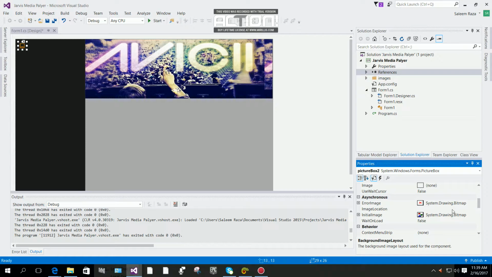You can also add an error image icon for when there is an error on loading the image, then you can put another image that shows there is an error loading the image. And then now we can change the size from here.